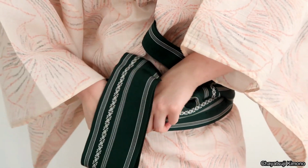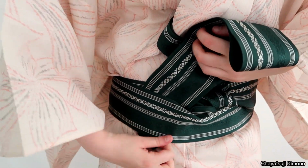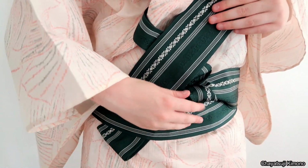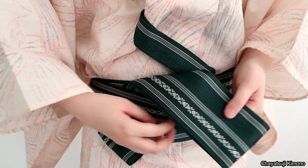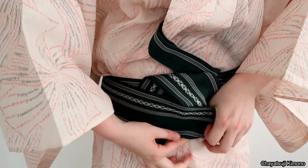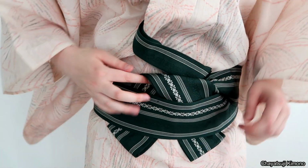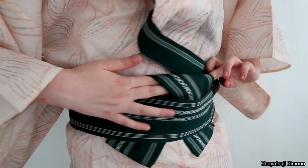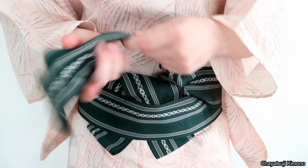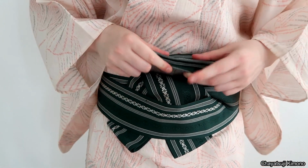With a knot, it may be a little bit tricky, but just do your best. So that's sticking out a little bit. And this part we're going to fold over and then tucking it in on the other side. We need to leave a little bit of room here. Doesn't need to be a lot, but it needs to be enough so that we can thread this part through. This part you're going to fold, depending on how much length you have, either 3 times or 2 times.